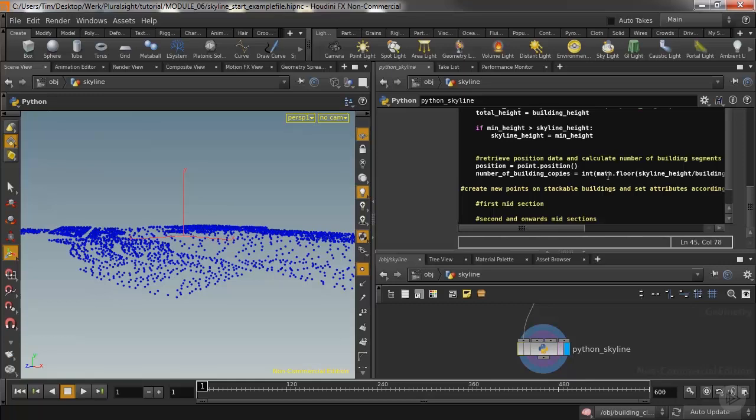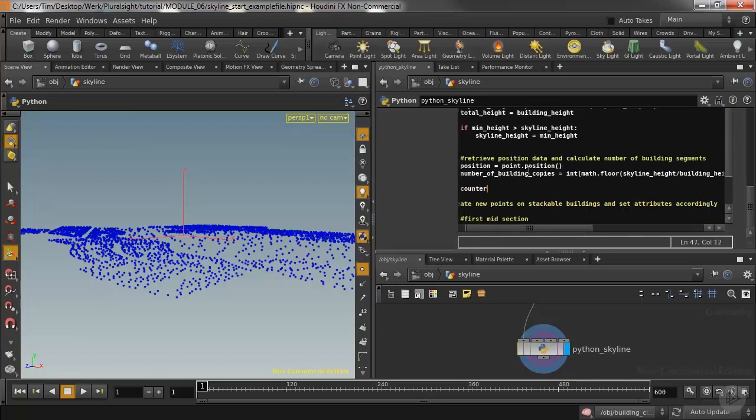For the next for loop that we're going to be doing, a nested for loop, we need a value to pass into. Let's also set up a counter and initialize it to 0. And this will become obvious later why we need this counter. Let's indent create new points by 4 and work underneath there.